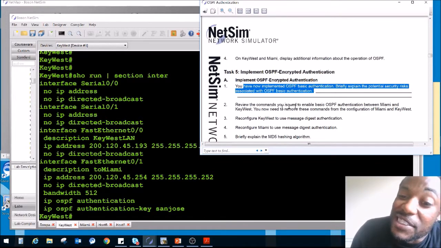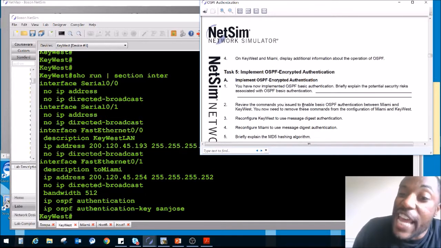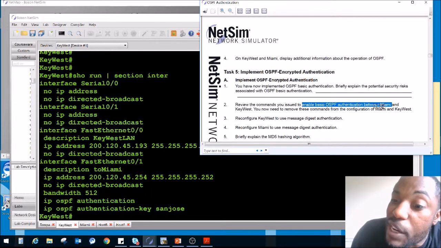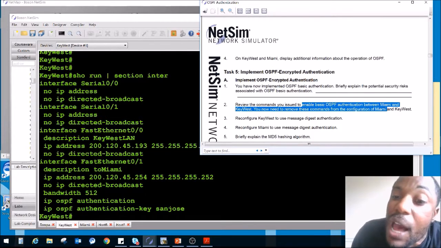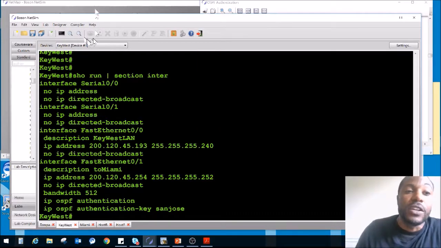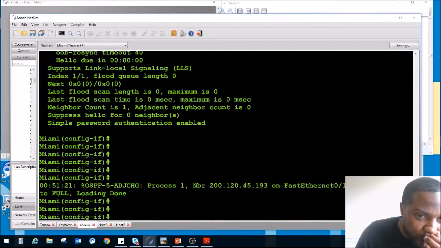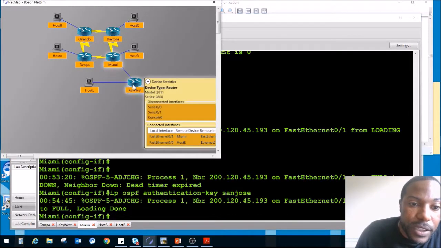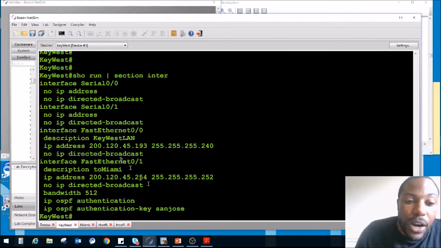Review the commands you issued to enable basic authentication between Miami and Key West. We just did that. You now need to remove these commands. So basically, on Key West, we did the show run. So we basically got to remove these 2 commands right here. So let's go ahead and do that.